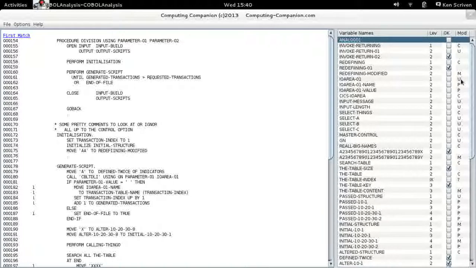And lo and behold, in this example, the modification for the parent was through a call. C, whoa, this guy has a child that was modified, lo and behold, to indicate that it may well need some form of modification.